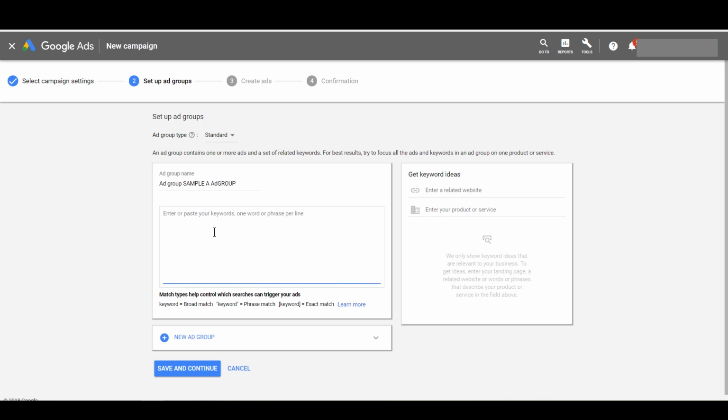And we can put in our various keywords. Keyword A, keyword B. And a nice thing about this specific screen is you can also add additional ad groups.